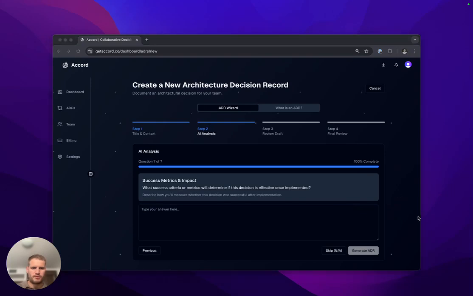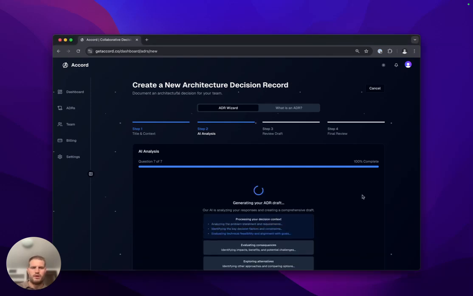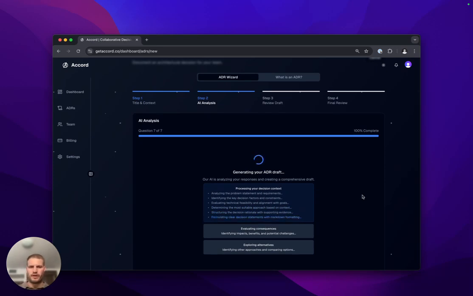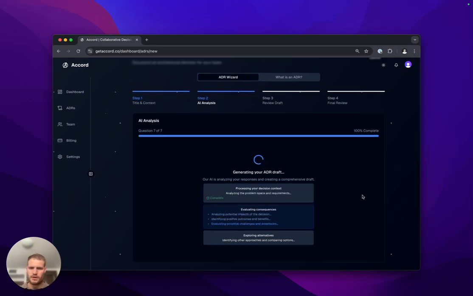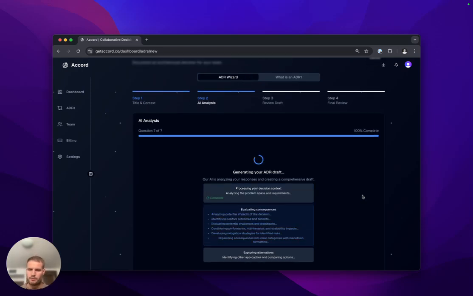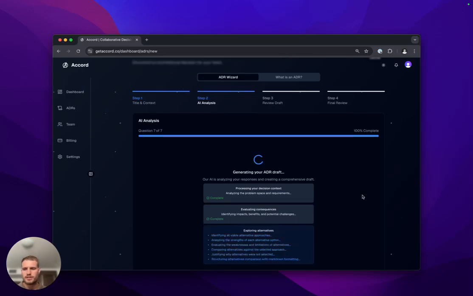Then we have the impact. What's the impact here? All right. Here's some of the impact for our decision. Now what we do here is pass this information to our AI assistant, and they gather context and analyze the problem, and then they evaluate the consequences with decision, help you clarify it as much as you can. They explore the alternatives. So the output of this process is a ready draft ADR that the team can collaborate on, modify, comment, and finally propose for review by the team.